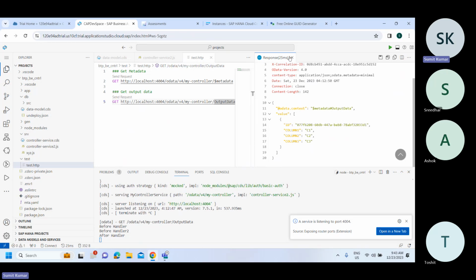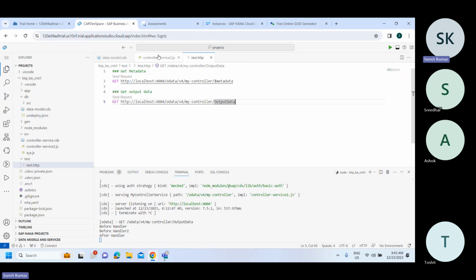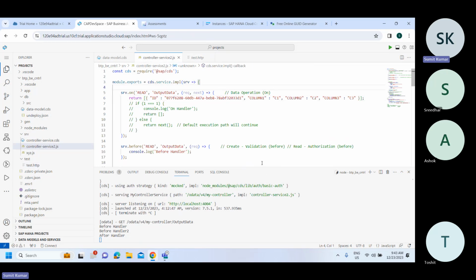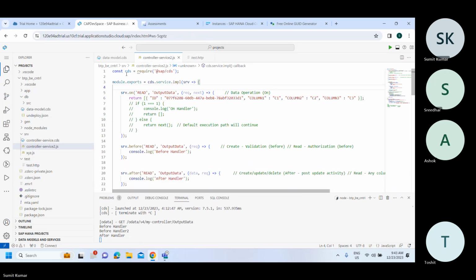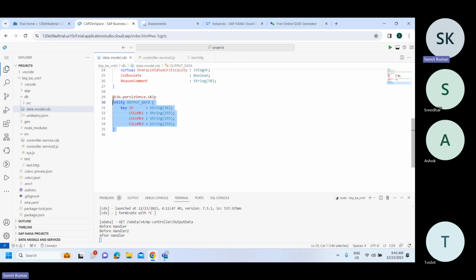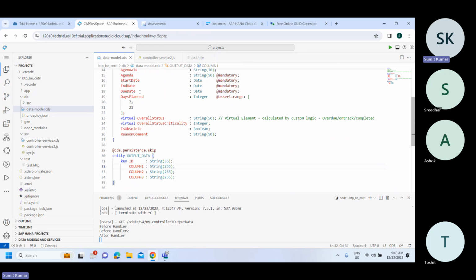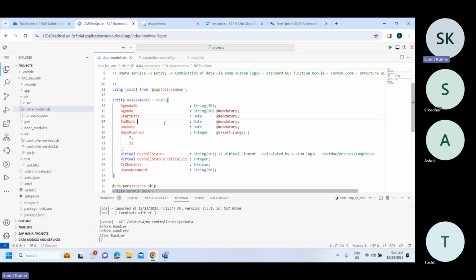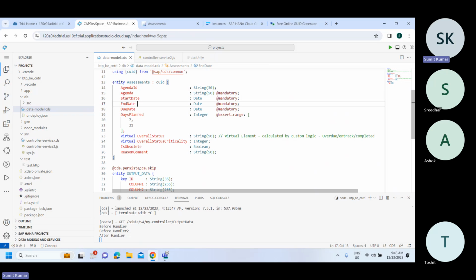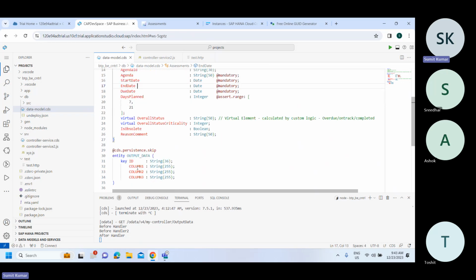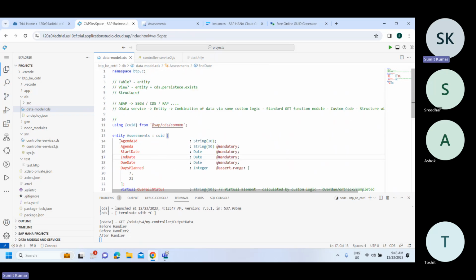Now, what I would like to do is get the data from somewhere rather than writing a set of dummy data. Now, let's define that somewhere. It could be the case that this output data is something which I would like to get. The structure has been defined so that I can simply trigger a select query on this and get the data for that. I might need to map this information from ID to column 1, column 2, column 3, rather than passing it in the form of an agenda ID and agenda.